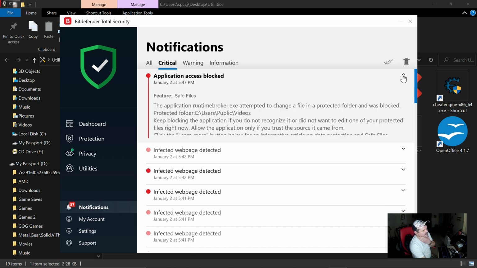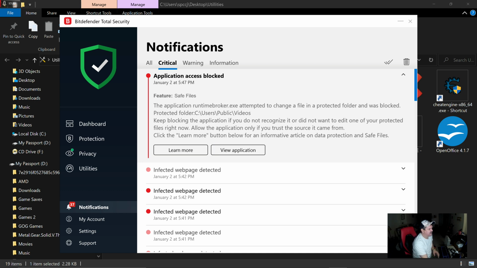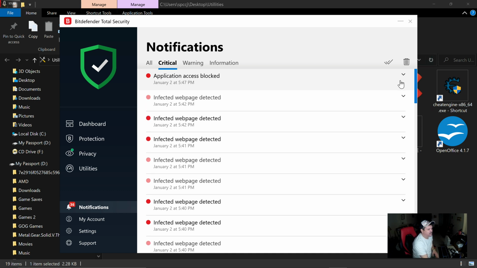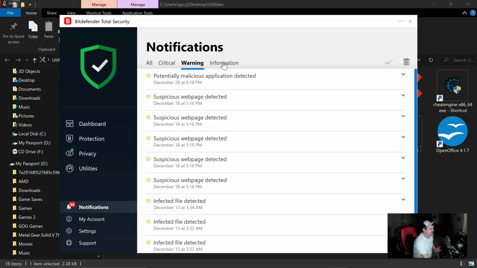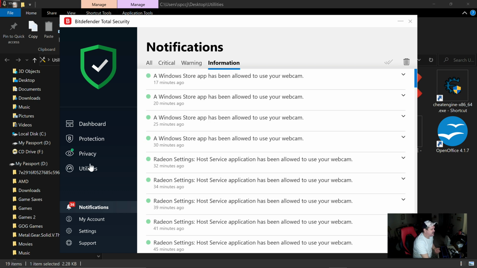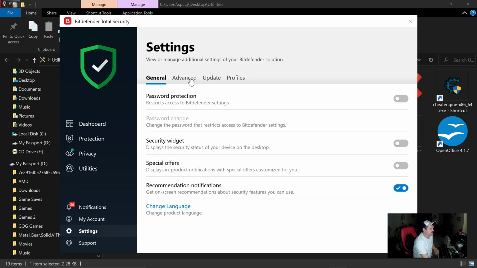See, it's telling me a lot of cool stuff, and it's also letting me know what's trying to connect to the web. I have it set up that way. You don't have to have it set up all intense like I do, but it gives you all kinds of information here. There's all kinds of different settings.